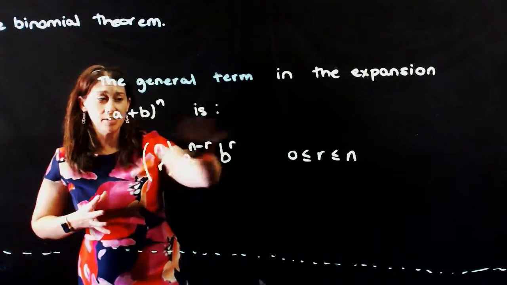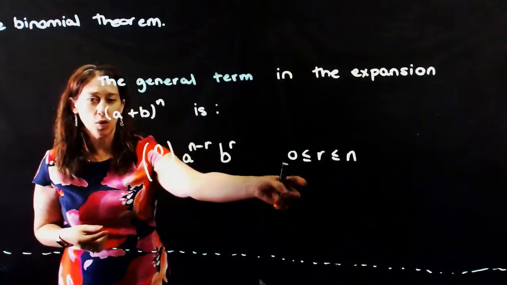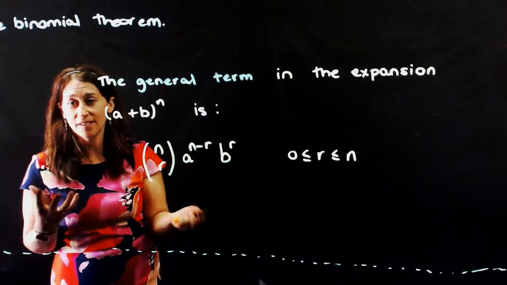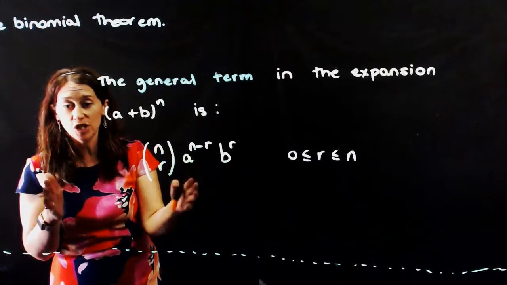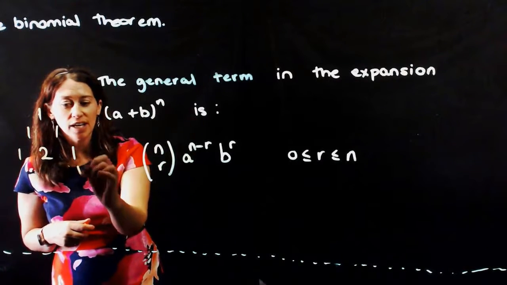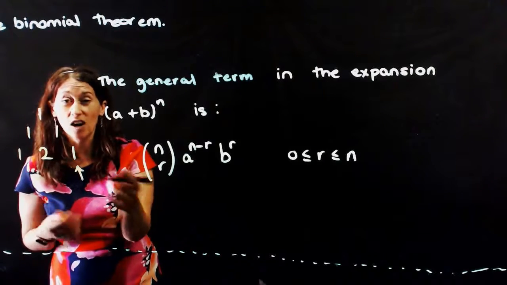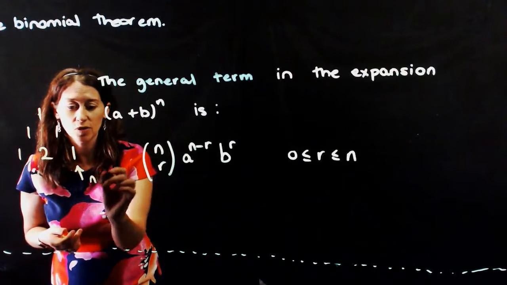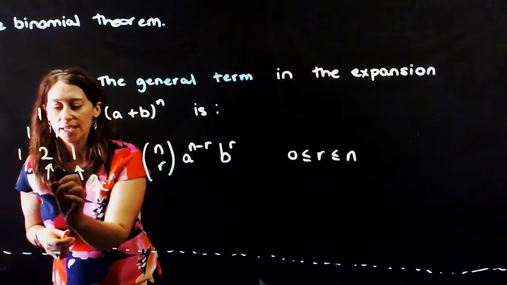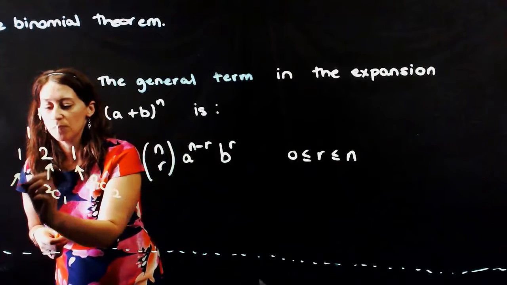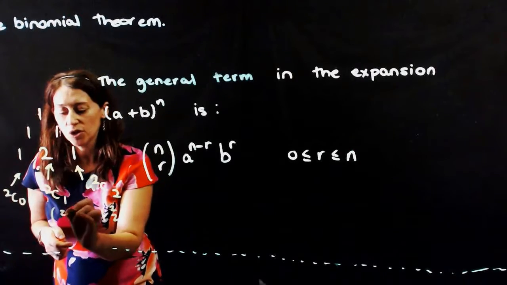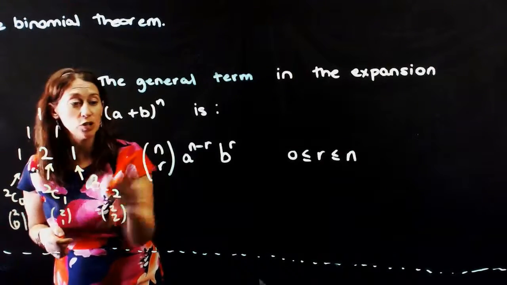So this allows us this general form. I'll just talk about this inequality here. We know the way Pascal's triangle works is that r has to be less than or equal to n, because the final position on Pascal's triangle, like if we just look at row 2, for example, is when r equals n. So we've got 2C2, apologies. So that's 2C2 at that point. This we know is 2C1, and this position is 2C0. So remember, this can be written as (2 2), (2 1), and (2 0) in this notation here.